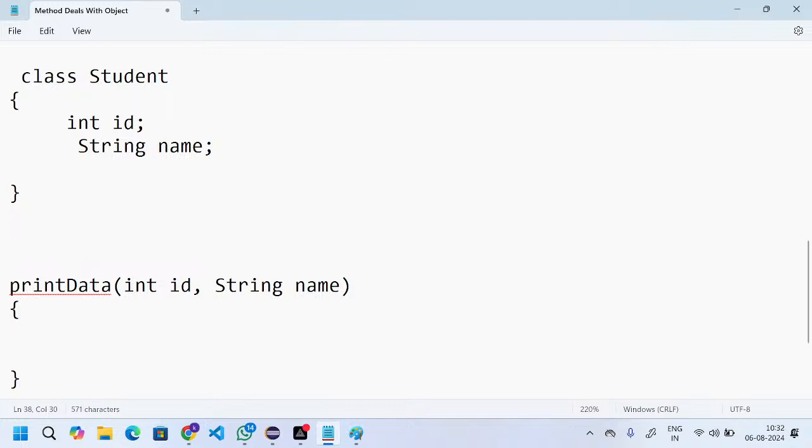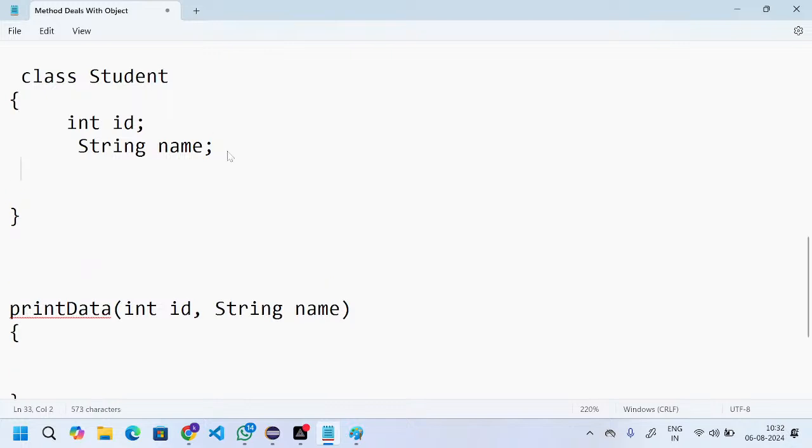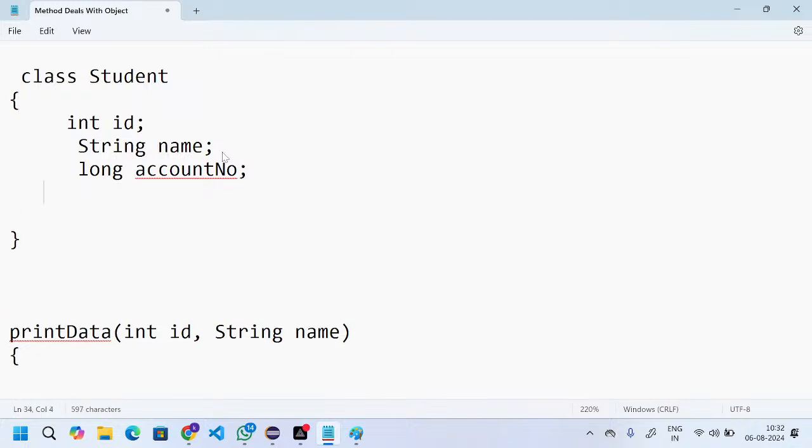And the student might be having a long account number. And the next thing is institute name, and we need to mention the data type as string institute name.